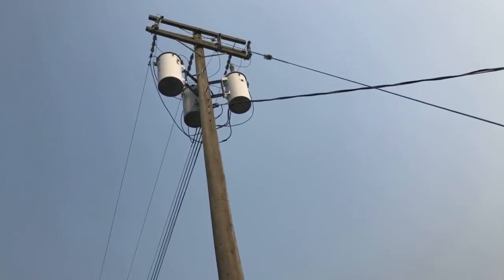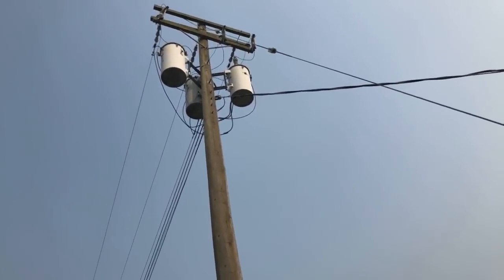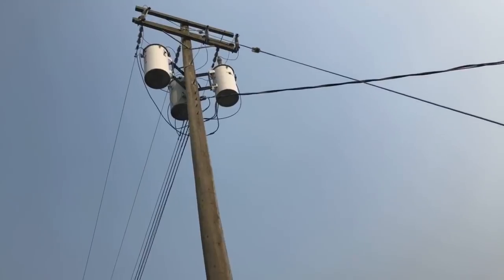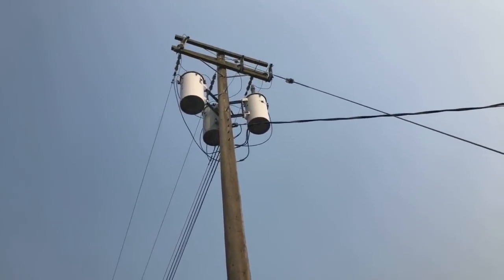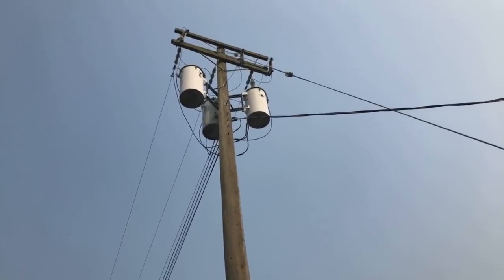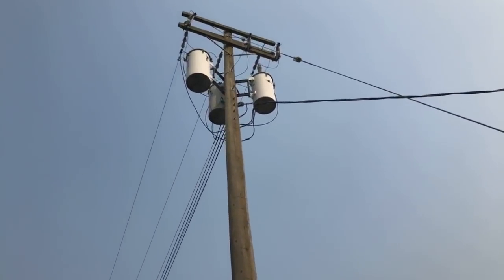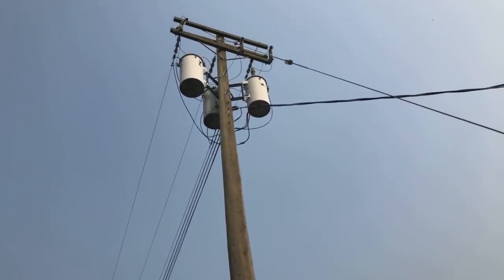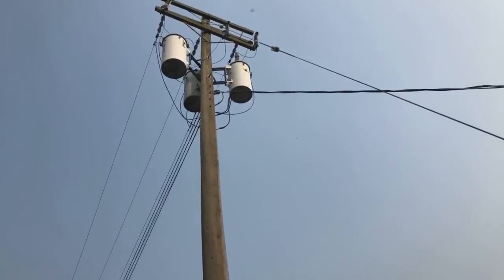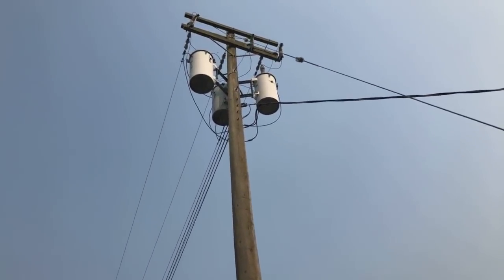This is where tragedies happen also with smaller birds like ospreys, hawks, and kestrels, because they can easily touch two of the phase wires that come out at the transformer. That's usually where most of the tragic accidents happen, because the raptor has no idea. If they insulated the jumper wires — which is easy to do at installation — it would not be a problem. There are many other things you can do.